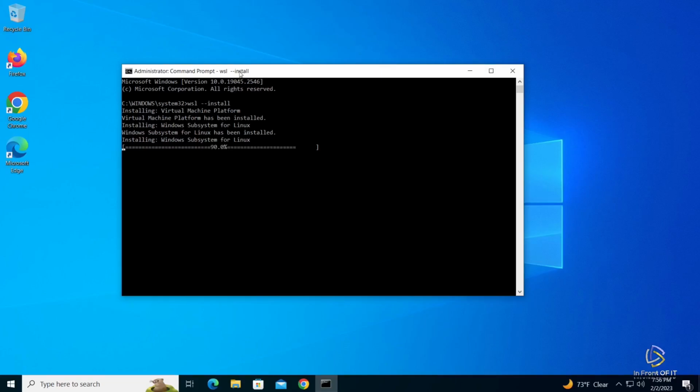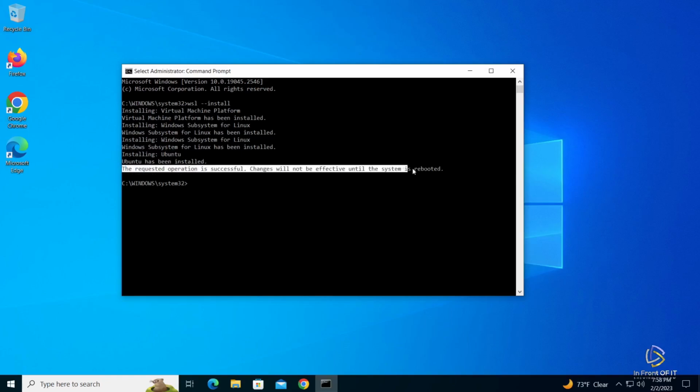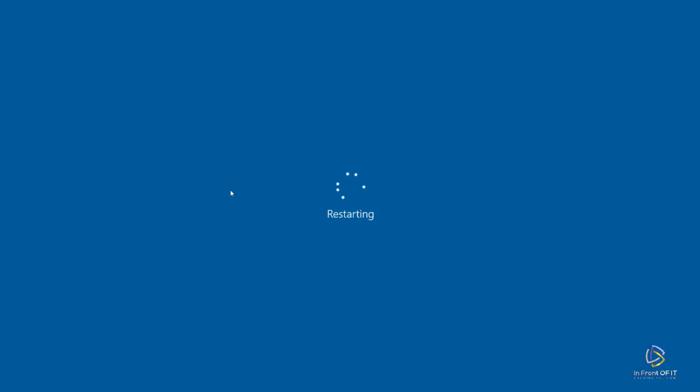After installing all the components for WSL, it will then start installing Ubuntu. The install of Ubuntu will take a while, so we're going to edit our way through this. Take a look at the output and just make sure that you see that Ubuntu was successfully installed and that the entire operation was successful. Once you see that, you can go ahead and close the command prompt and do a restart of the system. The Windows OS is going to do some additional updates during the reboot to complete the install of WSL2.